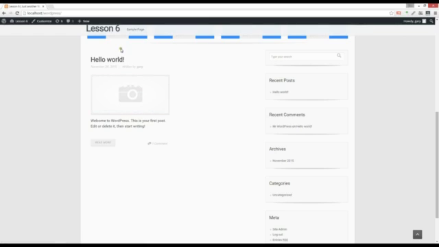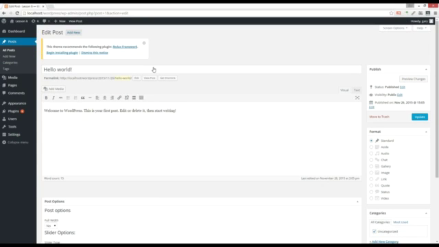So I have an article that's been pre-populated for me by WordPress, so I'm just going to click my little edit button here, and this is probably going to look different depending on what theme you install. So let's go ahead and click edit, and it's brought me to the area in the dashboard, the back end, that allows me to edit my page. So in this case we have an article. It's called Hello World. That's a horrible name for an article, so let's call it something a bit more meaningful. We'll just call it My First Article.